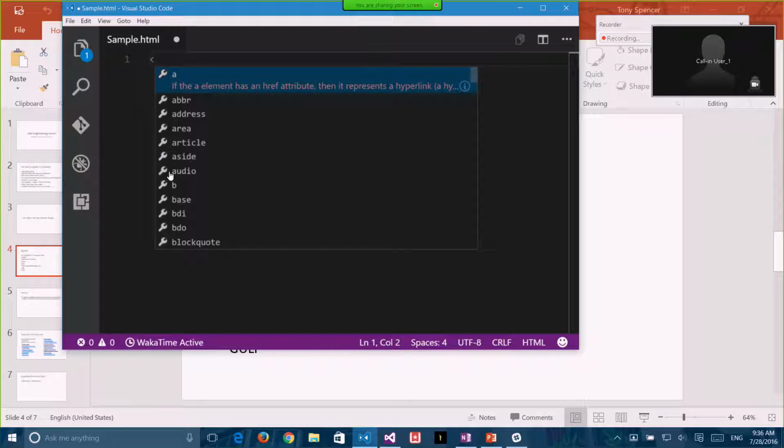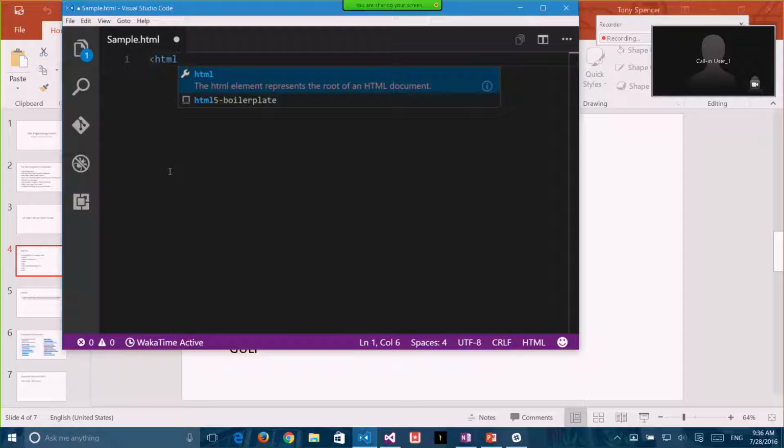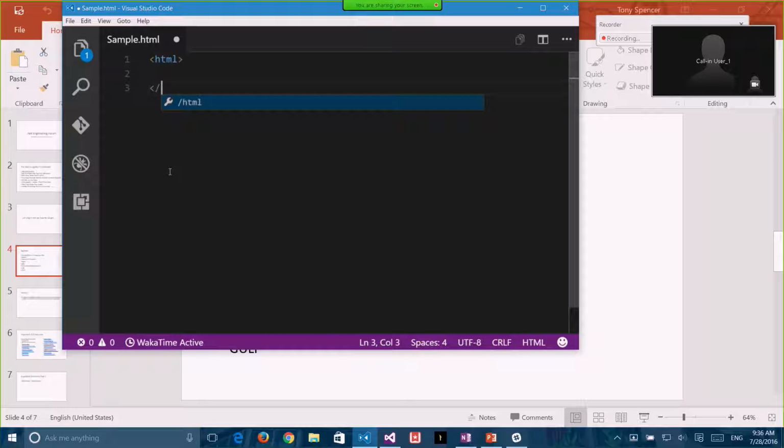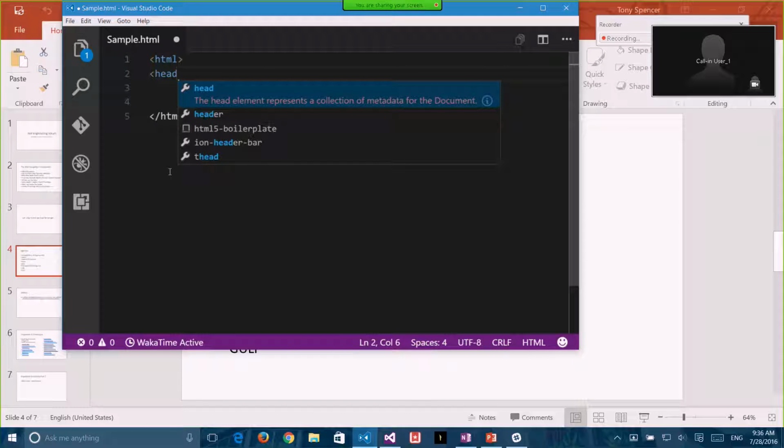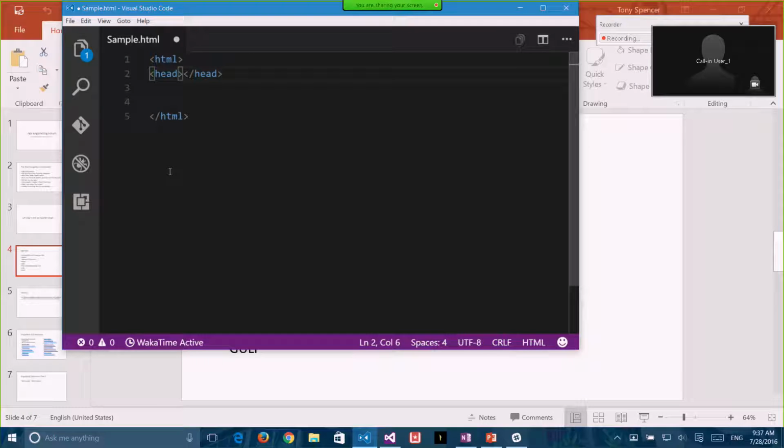So let's say I wanted to make an HTML page. One thing you'll notice is I have to do a lot of typing. It's nice that it's lightweight. It does give me syntax highlighting. But let's say I wanted to put a head in there. If you want it to autocomplete for you, if you hit tab, just kind of like the property snippets do in Visual Studio, it will complete that for you. So let's say I want to add body here. And there may be some things I don't know about this, so if anybody knows something that I don't know that would make life better, let me know.